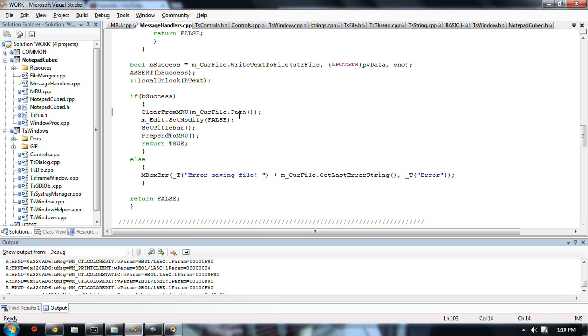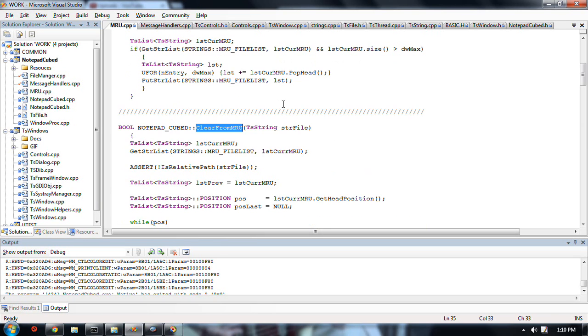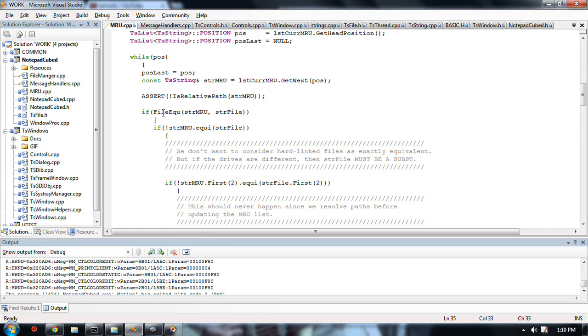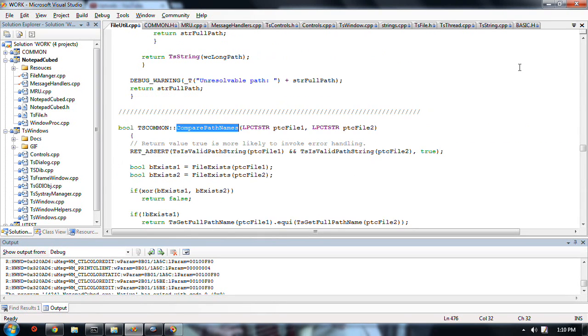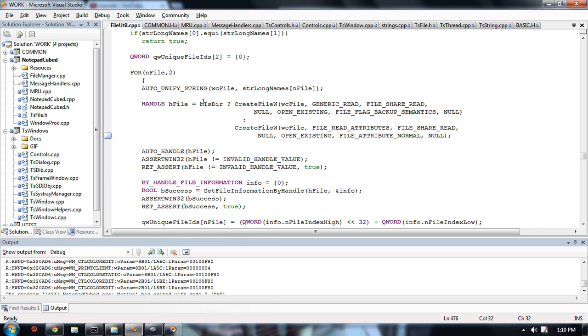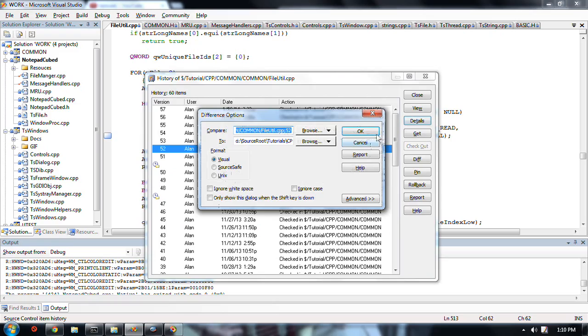And then I discovered that I was making a mistake in this file equivalence compare path names. This here, I had this completely wrong, this flag, and I've already mentioned probably that create file is one of these things where it's very easy to get it wrong, and way back it was failing.